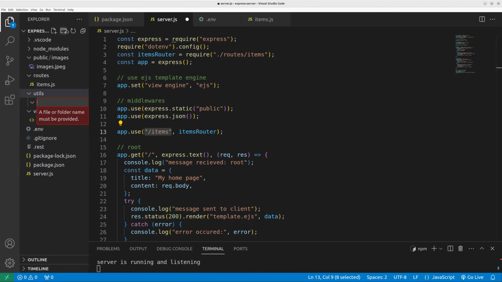Okay, let's keep it inside utilities, and the file could be called middlewares.